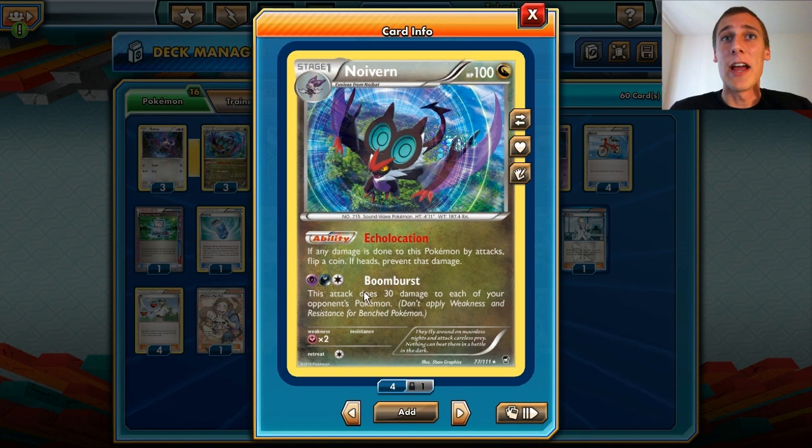And it also has a 3 energy attack called Boom Burst. This attack does 30 damage to each of your opponent's Pokemon. So 30 damage to each one of your opponent's Pokemon.